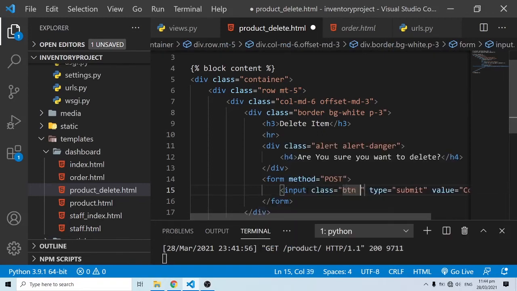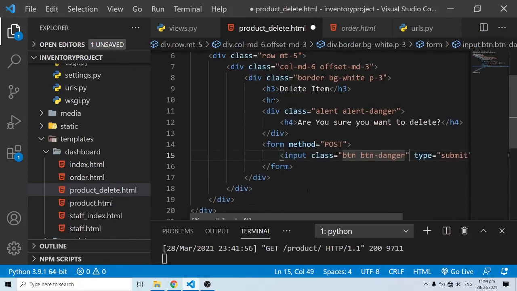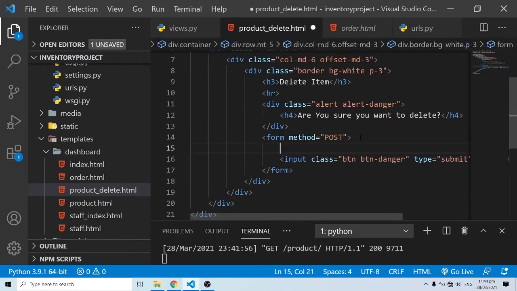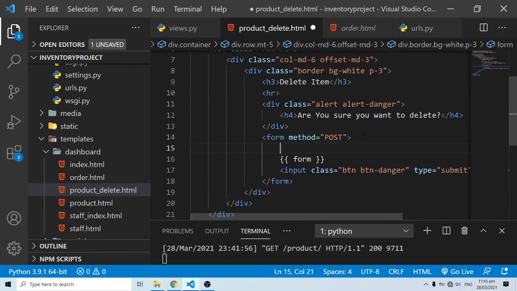So I have btn, and I'll choose danger over here, and let's just have our form over here, and CSRF token in here.